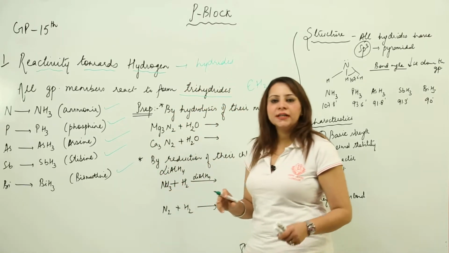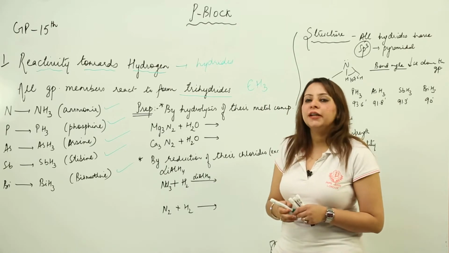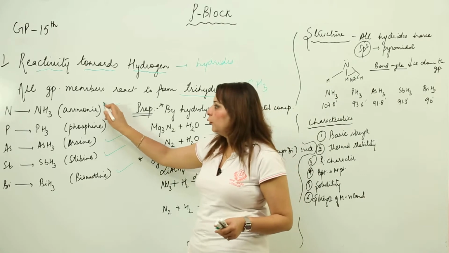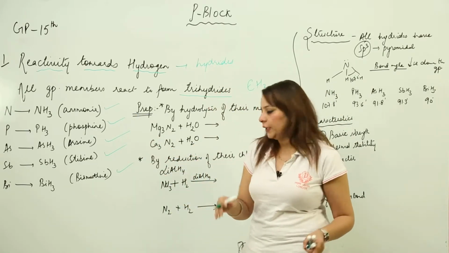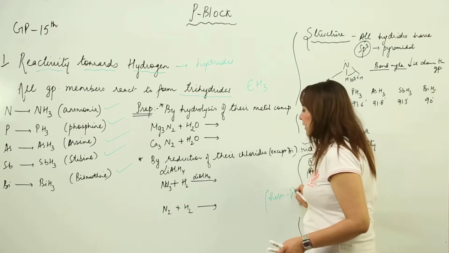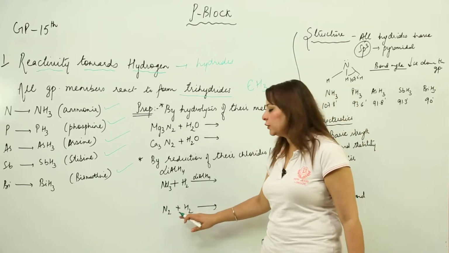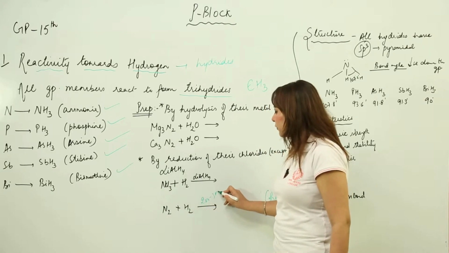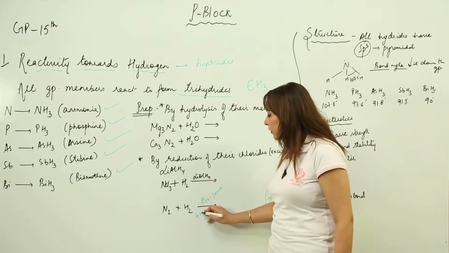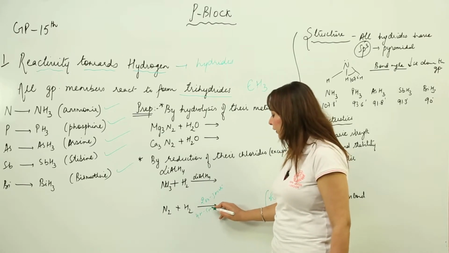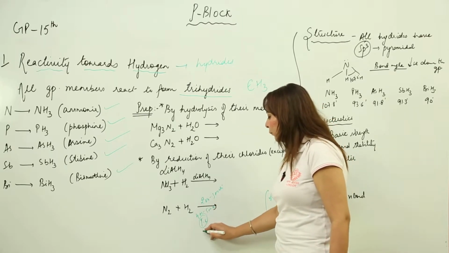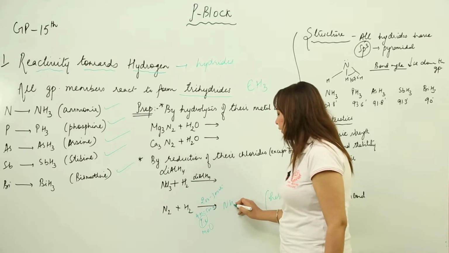Now, how do we actually prepare them? There are certain hydrides which can be prepared directly, like ammonia, which can be prepared directly by reacting N2 and H2, popularly called Haber's process, as you know. In it we compress the gases N2 and H2; the pressure required is 200 to 300 atmospheres, and high temperature is required, approximately 400 to 500 Kelvin, with a catalyst iron and a promoter molybdenum oxide, and it forms ammonia.